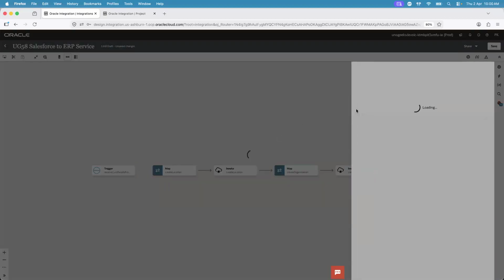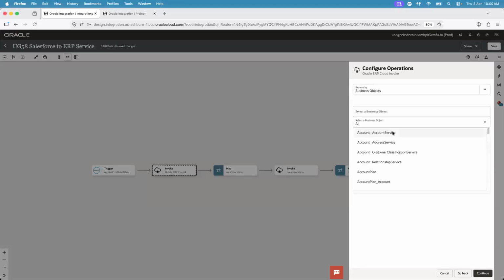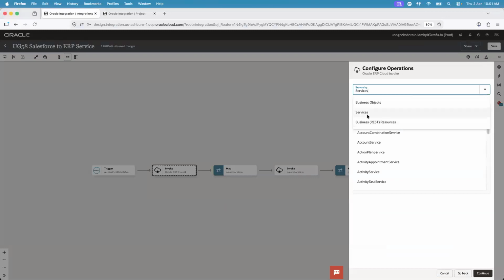So I'm using that connection and I say I want to create a location in ERP with the address received from Salesforce. And you go to the next screen, using ERP, I say I want to do CRUD operations in ERP Cloud, and I would choose SOAP services here. Remember guys, Oracle would have given a lot of standard SOAP services and REST APIs to talk to Fusion applications. And please understand guys, you don't need to know what a SOAP service or what REST APIs are before you join the course. Some of you might have worked in the integrations area in the past, but that is absolutely not a requirement.